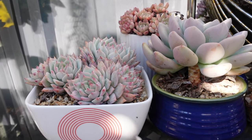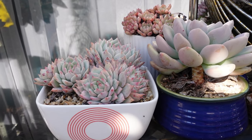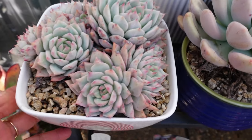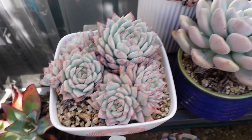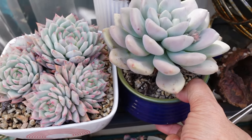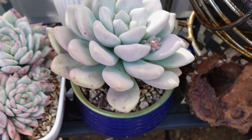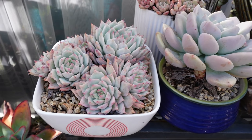As you can see, there's two plants here. So this one, I forgot, I think Fly to the Sky. Are you Fly to the Sky? I lost your label. No, it's not. It's Prism. Oh my goodness. Not prison, like jail. Prism, like light. Never mind. Now this one is, hang on, I can't move it the other way. You can see that's nice, fat, chubby. Also, sort of close to the ground, but not as close as some, but close enough.